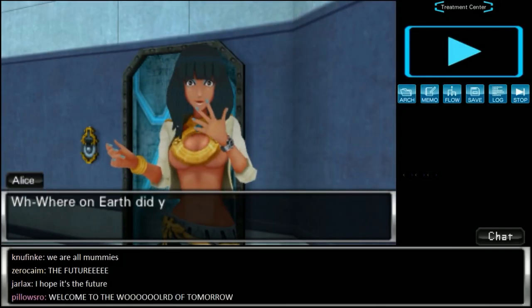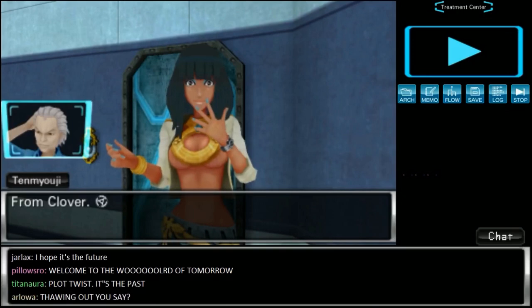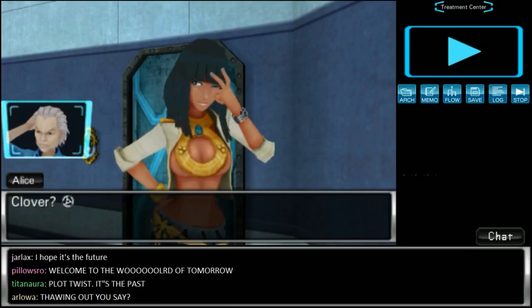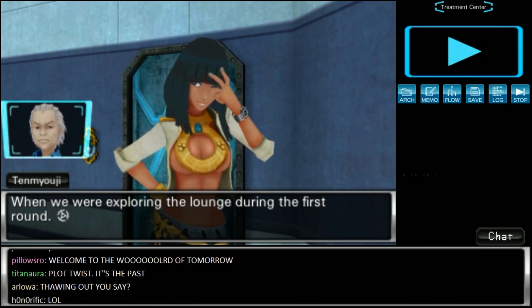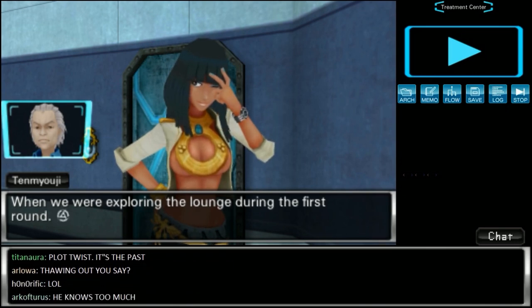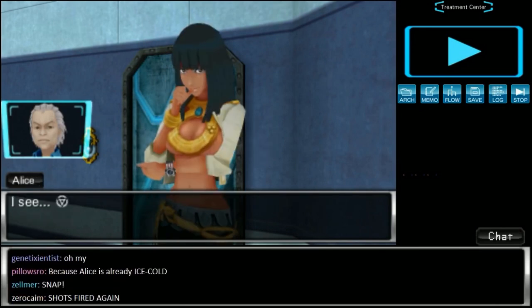Where on earth did you hear that? From Clover. Clover? When we were exploring the lounge during the first round. She just happened to mention to me that she was friends with an ancient Egyptian princess. I thought it was kind of weird, but then, I don't know, I guess I believed her. I see.